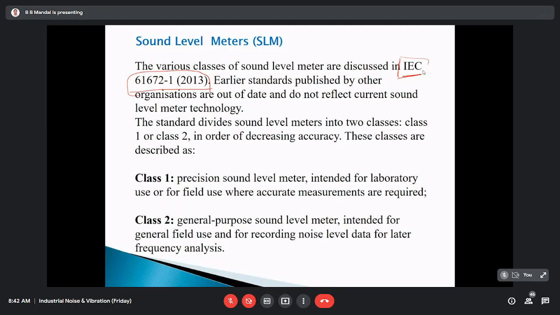When you are in charge of this kind of thing, you should know things theoretically, practically, and legally also. What legal bindings are there when you are dealing with something related to environmental noise and human health. Can somebody tell me the full title of IEC 61672 Part 1 2013? It is something like an international standard, there is a PDF, first edition. So what is the title of this IEC 61672?